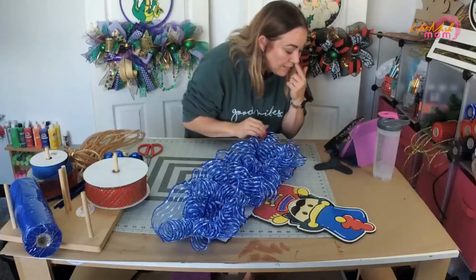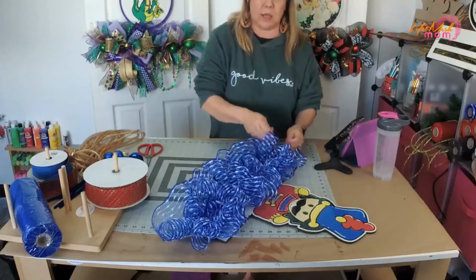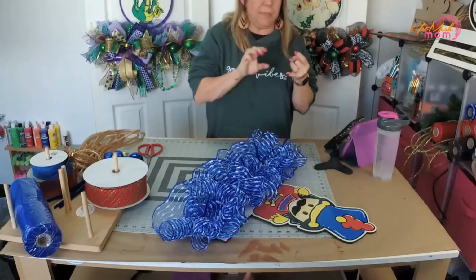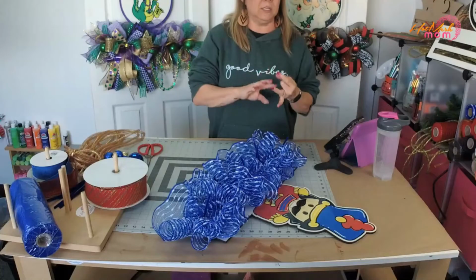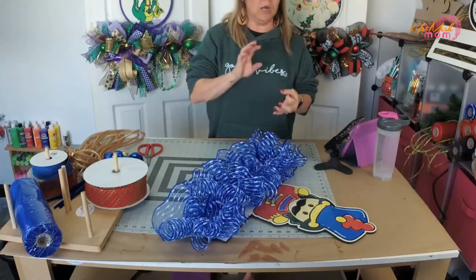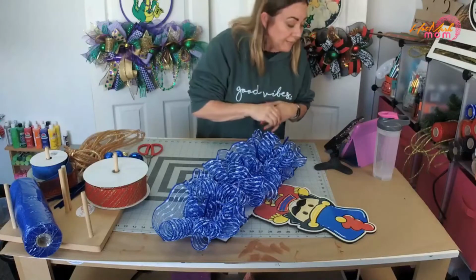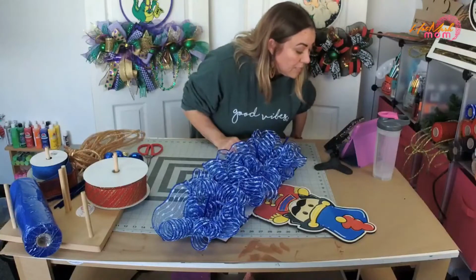This is Snowdrift. Where did I get this from? Honestly, I haven't purchased a whole lot lately. I normally get it from Deco Exchange. I've bought from Jane's Front Door, Craft Outlet, Festive Creations by Stephanie. Guys, I go all over. Thank you, thank you.